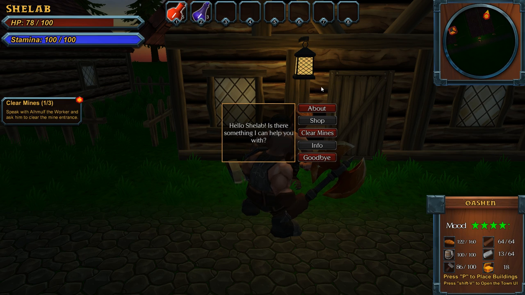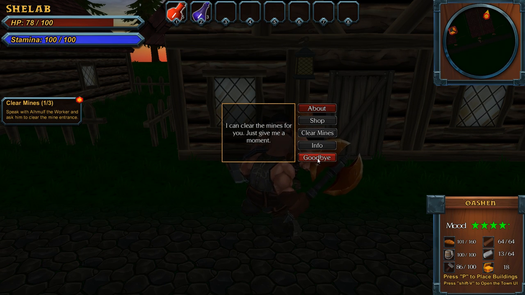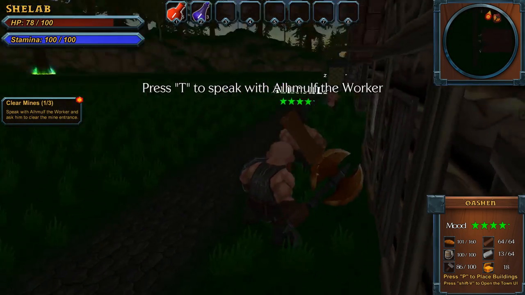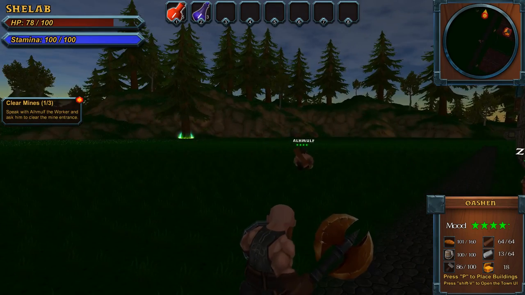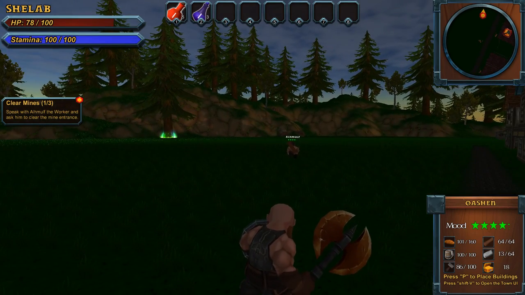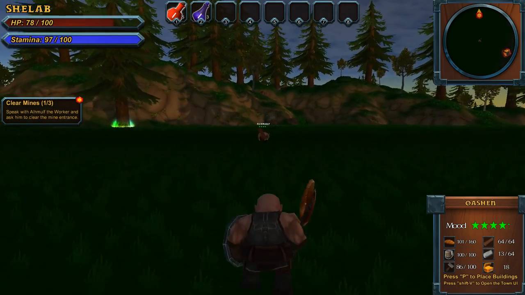So, I would like you to clear the mines, please. I can clear the mines for you. Just give me a moment. That's fine, thank you very much. And hopefully off you'll toddle to the mines. Bye-bye. He's going to go clear them for me. I'm going to follow him, just because I've got nothing better to do.